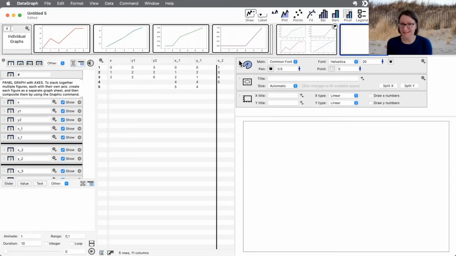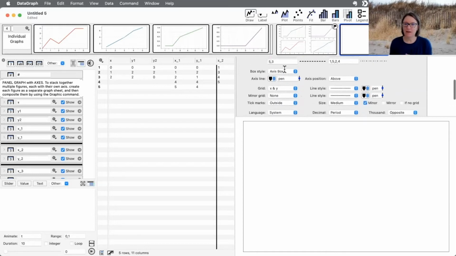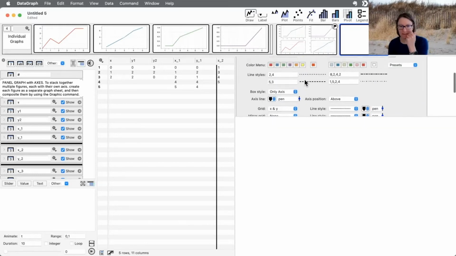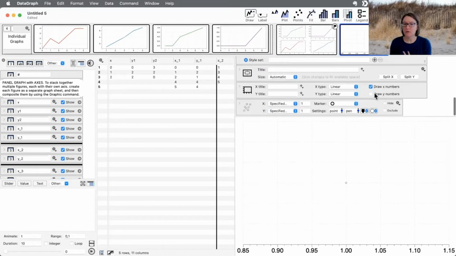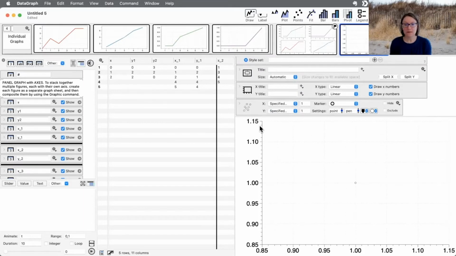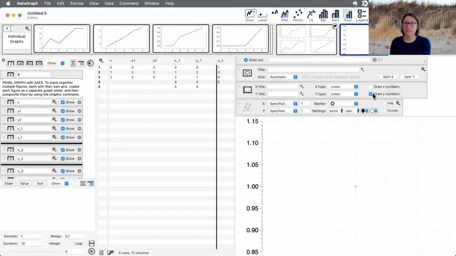actually that did not get rid of it. Let me double check here. How do I? Oh, there it is. It's only axis. Okay, so if you change the box style to only axis, then it isn't drawing anything. So again, maybe it makes more sense when you also see data being drawn, because when it's only axis, it's only drawing a box around the X and Y axis tick marks where those are located. So if I then hide those, now you don't see anything, and I'll delete this data.